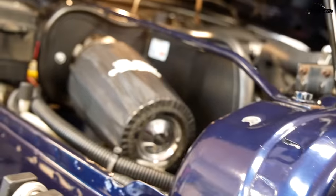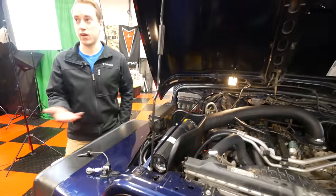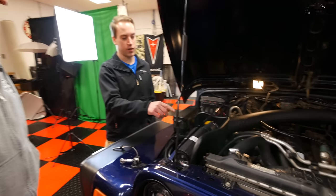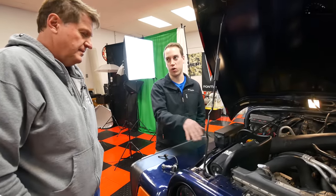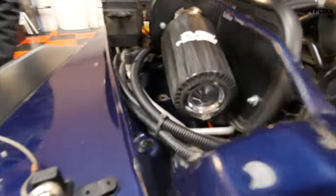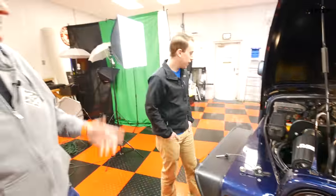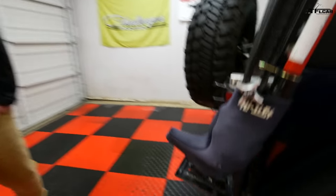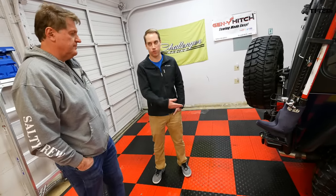He added a K&N more free-flowing air intake. Did it help? Well, it's a MAP engine — whatever you do, it just recalibrates itself. It sounds good, but realistically, reading on forums, you're better off with the stock one because it has a higher intake hole so you won't suck water into it. However, he has a hydro shield and has held a hose to it with no water getting in at all. He also fitted a Banks Monster Flow exhaust because the original piping and muffler were all rusted out. The catalytic converters are still there.